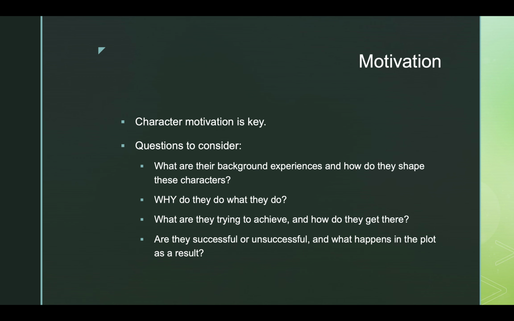So for example, if you think about, say, Wizard of Oz, each of those characters has a particular background or reason the way they are. So the Tin Man has a reason that he is the way he is, the Cowardly Lion has a reason for that, the Scarecrow has a reason, and Dorothy has a reason. So each of them is trying to achieve a particular goal for themselves, but also concurrently, they're trying to further the plot and get to Emerald City. So ultimately, are they successful or unsuccessful? What happens in the plot as a result? Because those characters band together and work together, they're able to get to Emerald City, peek behind the curtain, dismantle the image of the wizard, and get Dorothy back to Kansas.